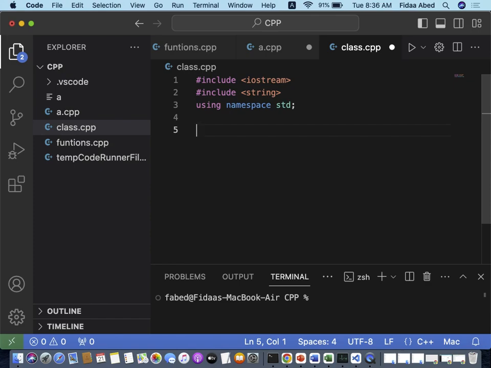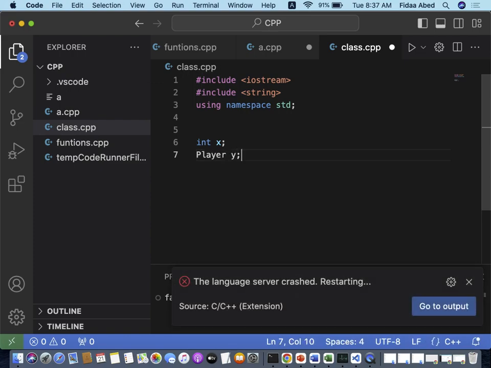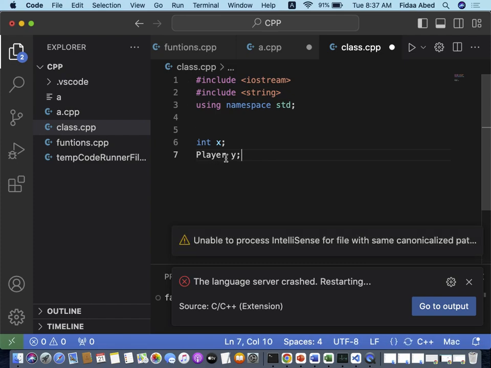So in the past you define int x, right? This is a variable of type integer. I want to create something like player x or y. So this player is kind of a new prototype. It contains what? Information of a player, right? I'm choosing this example because of the project. I ask you to use some classes, so you can use a class for a player, for example. How to define a class for a player?